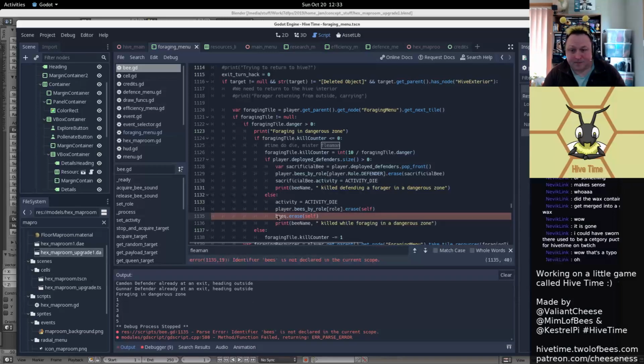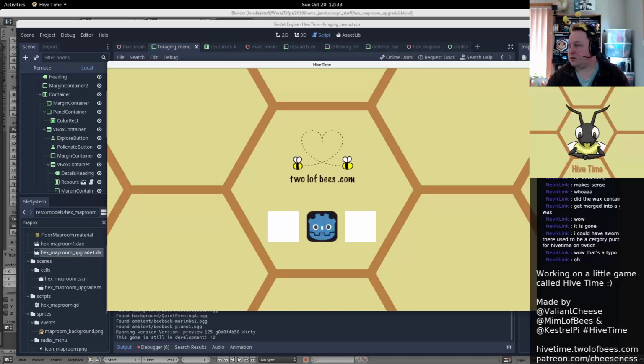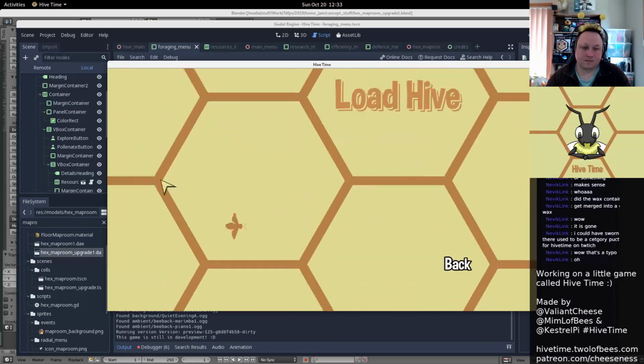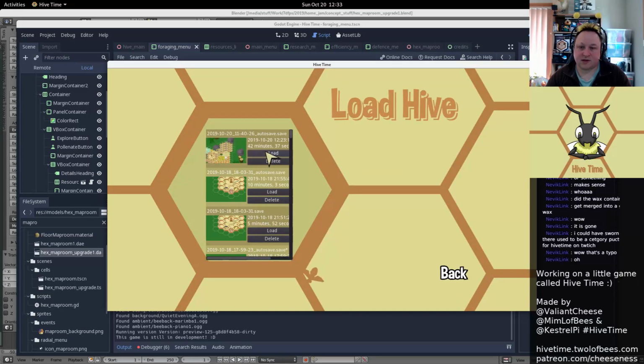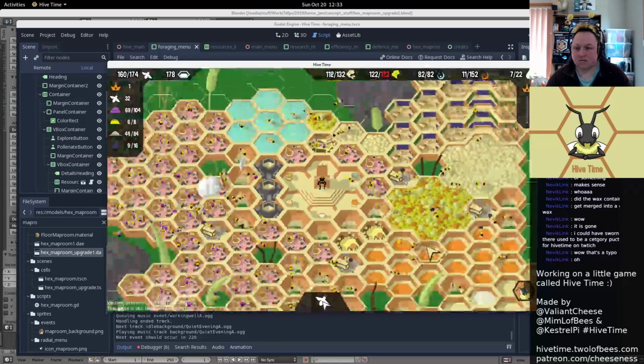Excuse me. Let's player.bees. There we go, alright. I think we played long enough for another autosave to happen. It's kind of sad, but you know.